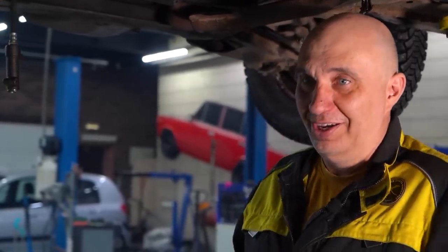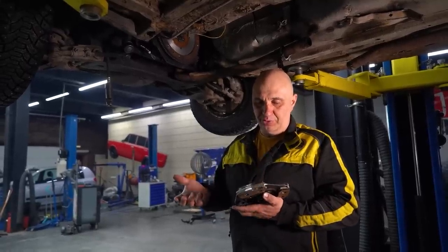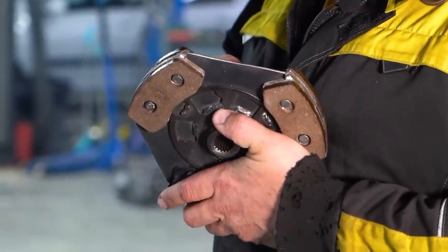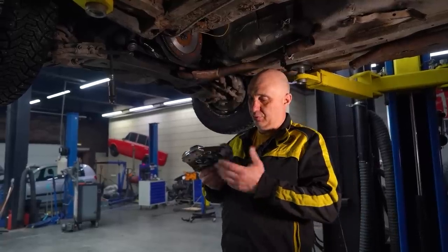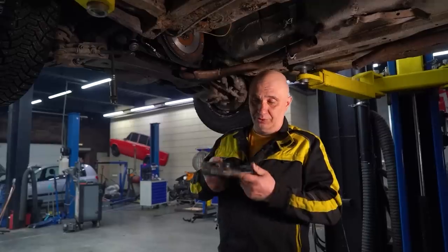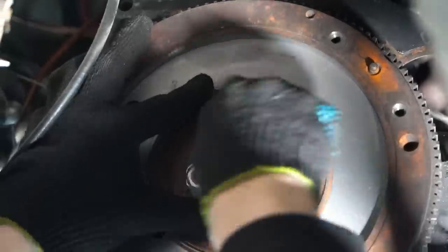The very first thing I'm noticing is how much this weighs — I'd say it's about four times as heavy as the OEM one. As for pros and cons, this will obviously carry a lot of inertia, meaning the output shaft will be spinning for longer than usual. I think it will. I guess we'll find out once we begin testing. It's just a matter of getting everything assembled and going for a drive to see how it behaves. Here's the trick clutch disc — we're about to install it and it's off to the races.